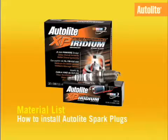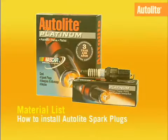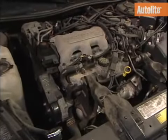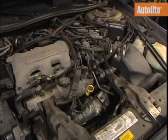Autolite recommends using premium spark plugs like Autolite XP Extreme Performance, Autolite Double Platinum, or Autolite Platinum spark plugs for optimum engine performance, helping to avoid engine misfires, increased emissions, and elevated fuel intake. It's best to replace spark plugs by completing the installation one at a time. This will ensure that the correct firing order of the engine is maintained.